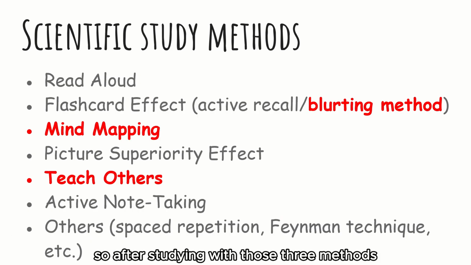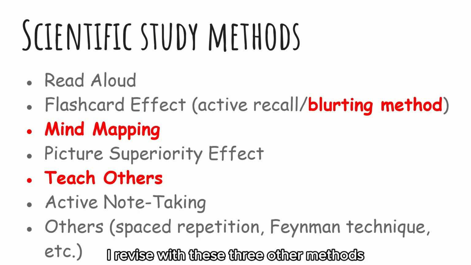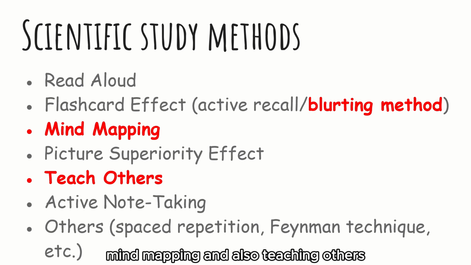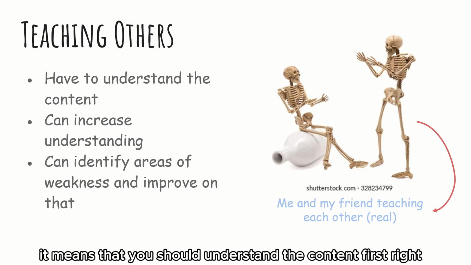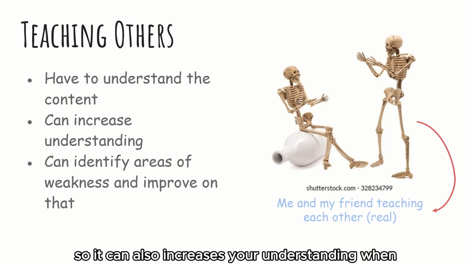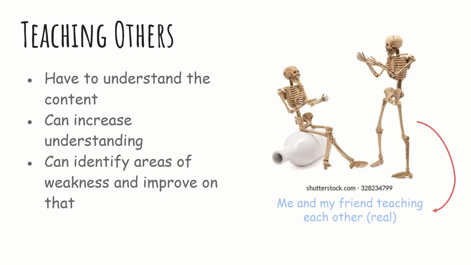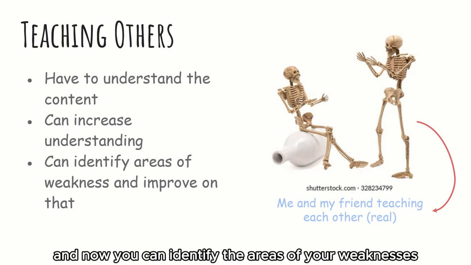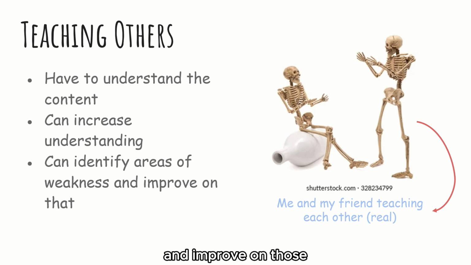After studying with those three methods, I revise with three other methods, which are active recall, mind mapping, and also teaching others. Teaching others may be helpful because it means that you should understand the content first, right? It can also increase your understanding when the person you're teaching asks you questions that you may not have thought about before, and now you can identify the areas of your weaknesses and improve on those.